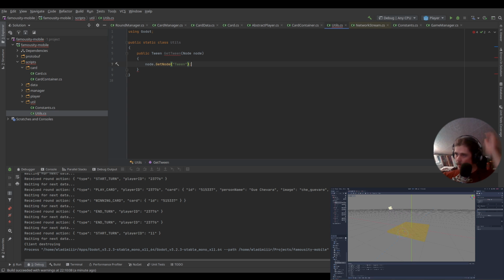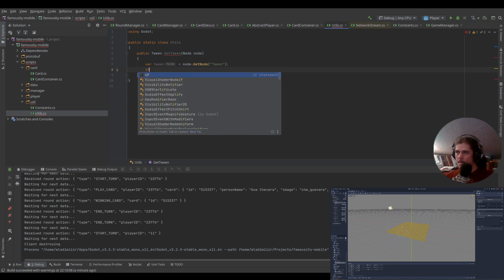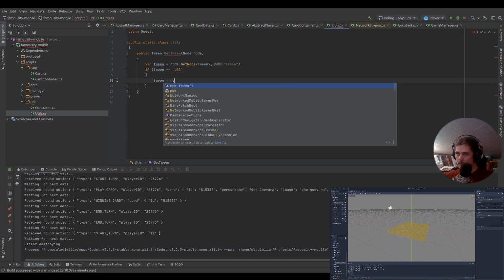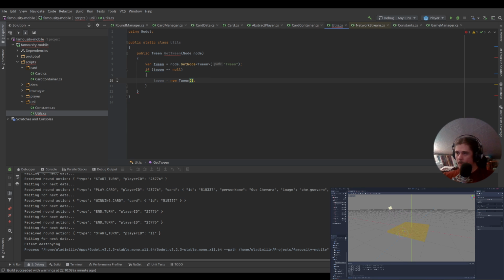So this will always be a child here. Tween, and if tween is null, then we want to actually create a tween and add it to the node for later use. So new tween, no parameters, node add child tween, and return our tween.